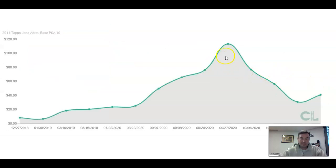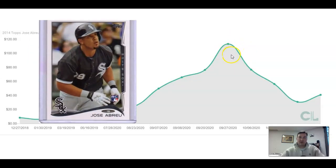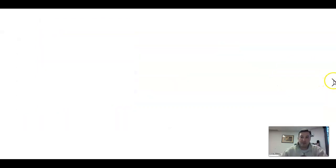Just to catch up on some guys I've done earlier in my Hall of Fame track series — one that I said to avoid was Jose Abreu. He's a little older, probably not on the Hall of Fame track. He could get a little bump for MVP, but at the end of the day those are $50 players. I said don't do it at the higher price; look for $40–$50. Here you are. If you need a Jose Abreu, this is the time to look at it. I'd probably rather do a raw, but if you want the holder to make all your cards look the same, this is probably a decent time.